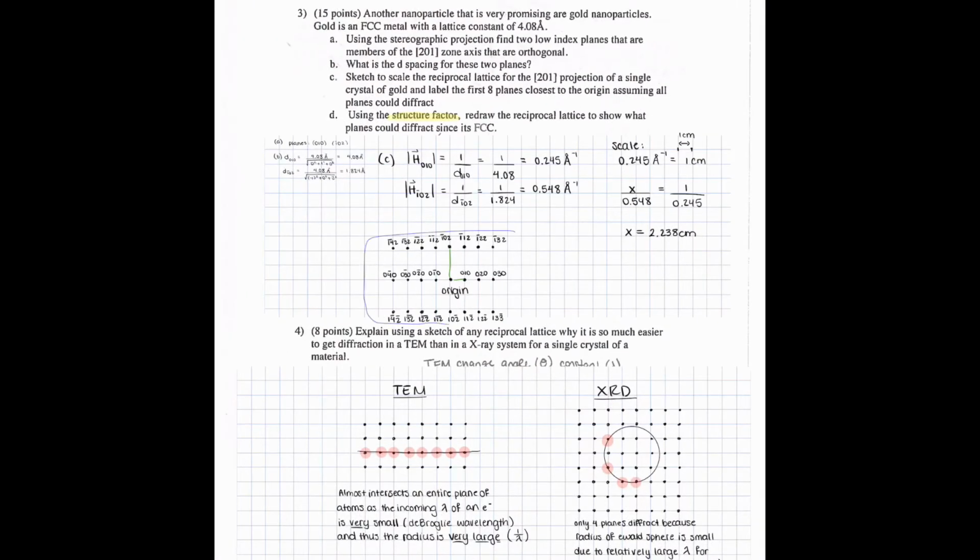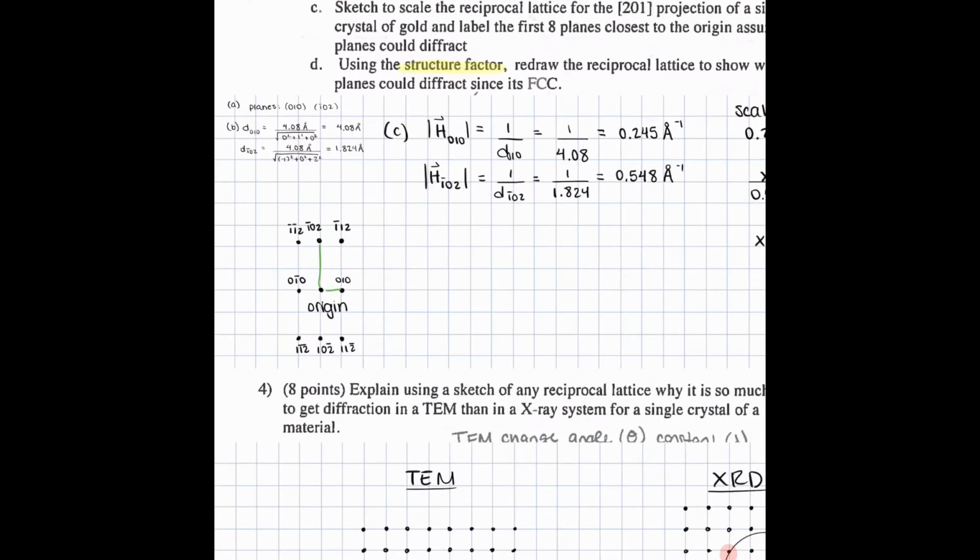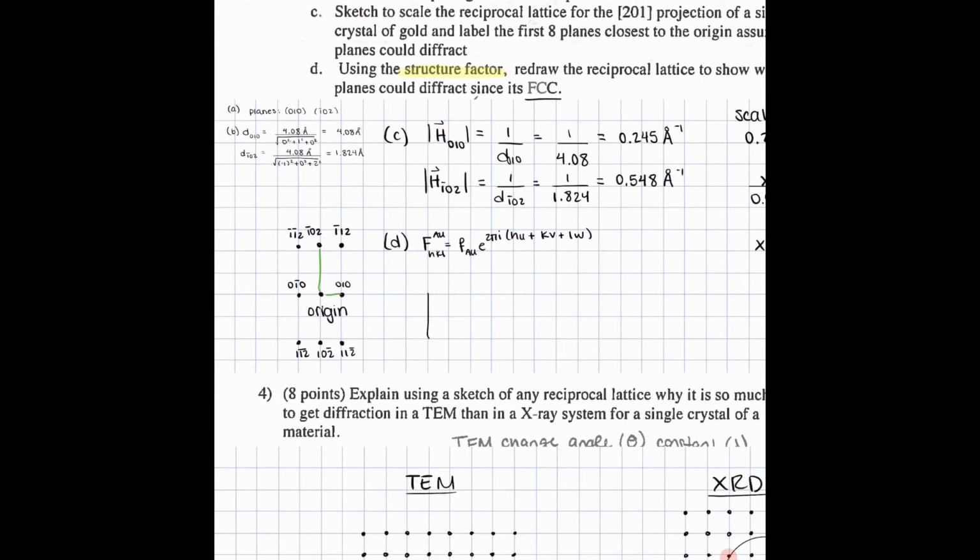Alright, so after we've drawn that, which once again is way more than we need to, I'm just going to scale it back down to the actual number of planes that we need. Once we have that, we want to go ahead and confirm that this is an FCC using the structure factor. The structure factor equation is, once again, little f e to the 2 pi i (hu plus kv plus lw). We know since it's an FCC, it's going to have 4 atoms in the unit cell, or 4 terms in the calculation.